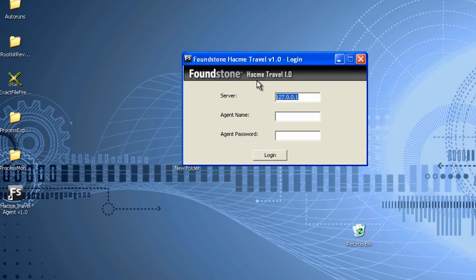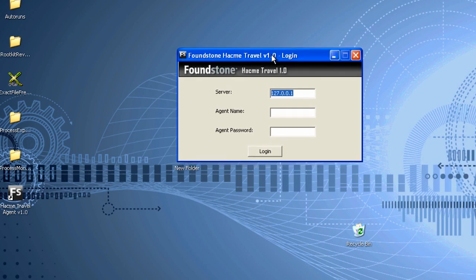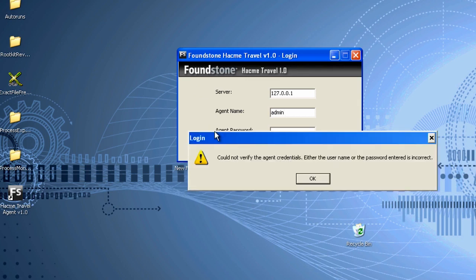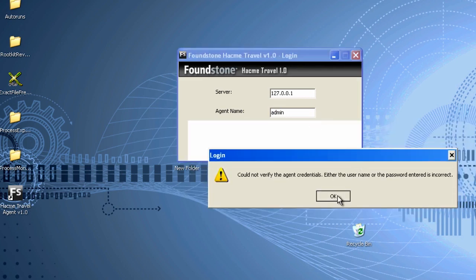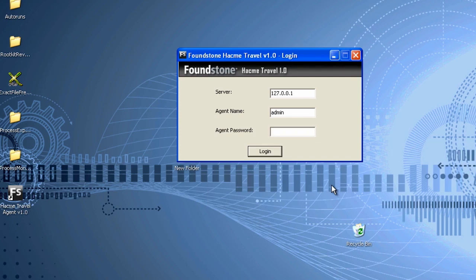Let's now study a case application. A database server is behind this application. To log on, a username, for example admin, and a password are needed. If you submit invalid data, the application will not log you in. We don't even know a valid username for this application.